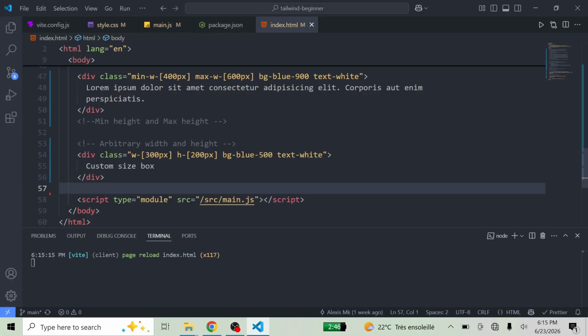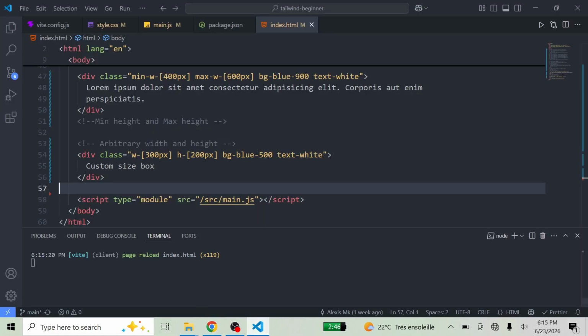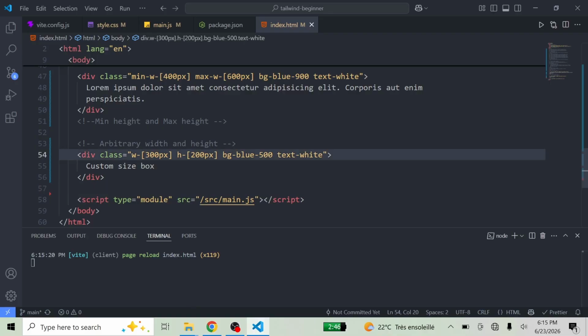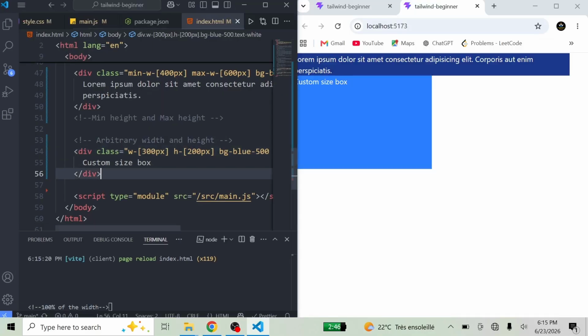Then I just go in the browser here, just remove this, and you can see now we have a custom size. If I want, I can even increase this.